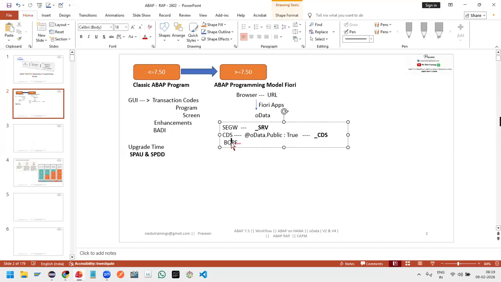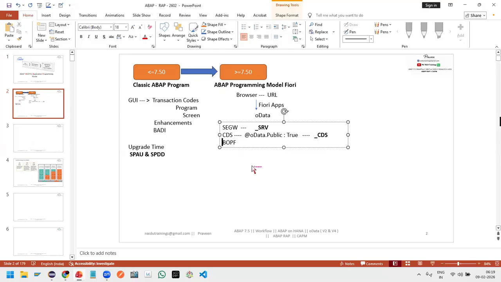BOPF is a framework similar to RAP, where we access our GUI transaction and work on it. But in RAP, we use completely ADT tools and build our programs there.